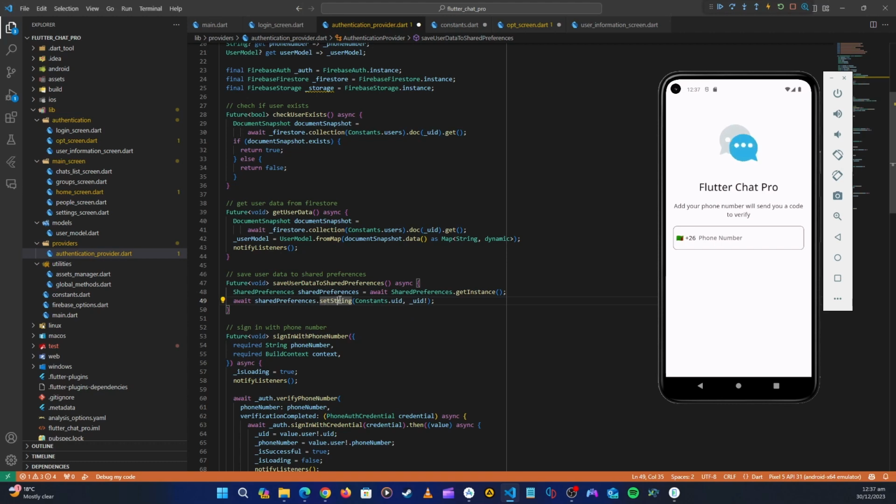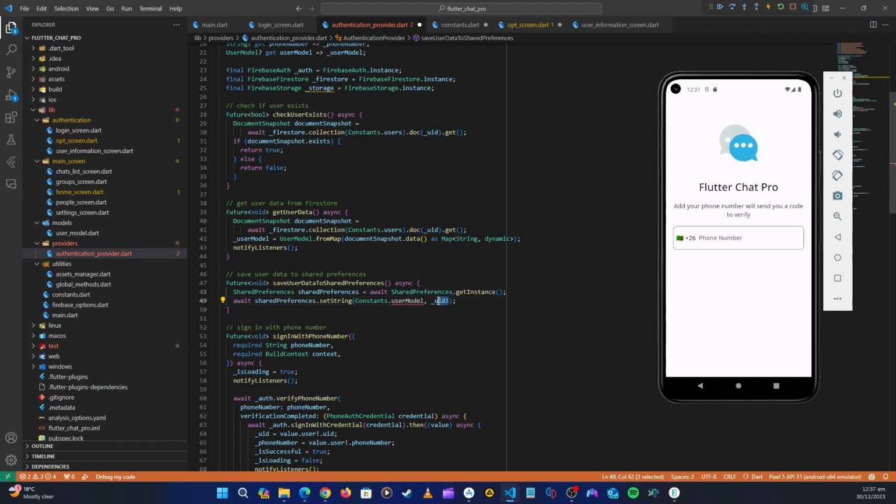So if we are setting the string here, which means we are only saving the UID, but we want to save the entire user model. Okay, so instead of a set string like this, we are going to set the string not as a UID, but let's set it as a user model.